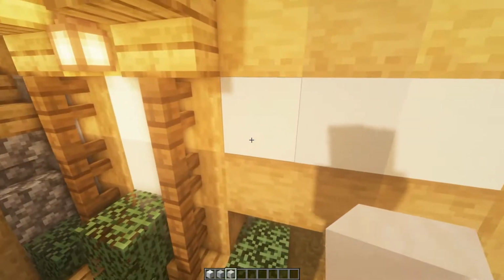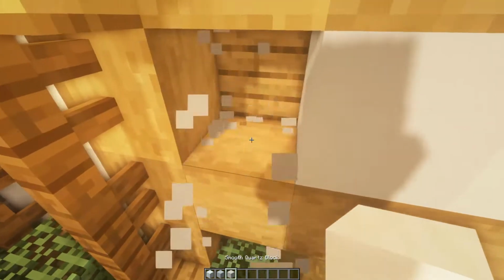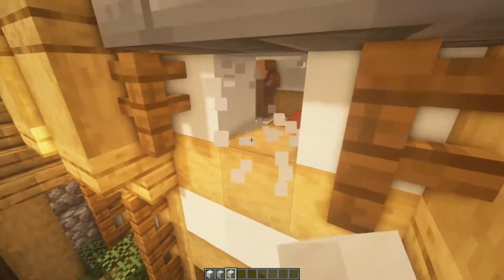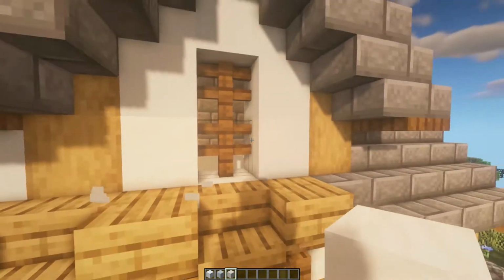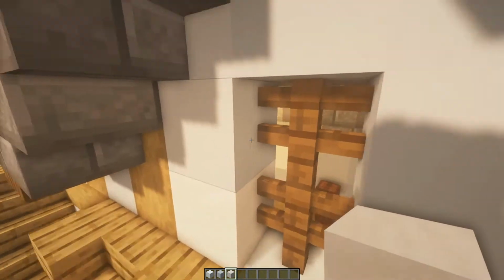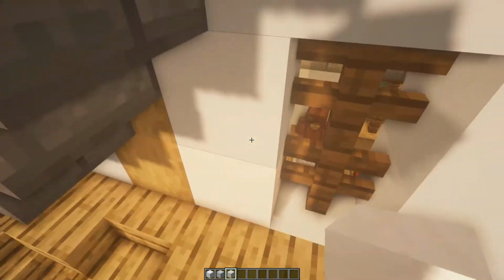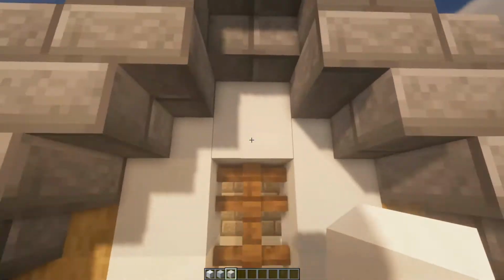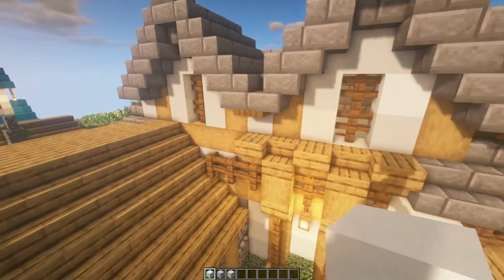Now let's go through and add some different blocks to the white concrete. I just chose the quartz block because it's a little bit brighter than the concrete, and it just adds a little bit of a different tone. It might be hard to tell with my textures on my shaders, but at least right here, I can see this is darker than this, even though they are white, but they both add just a little bit more.